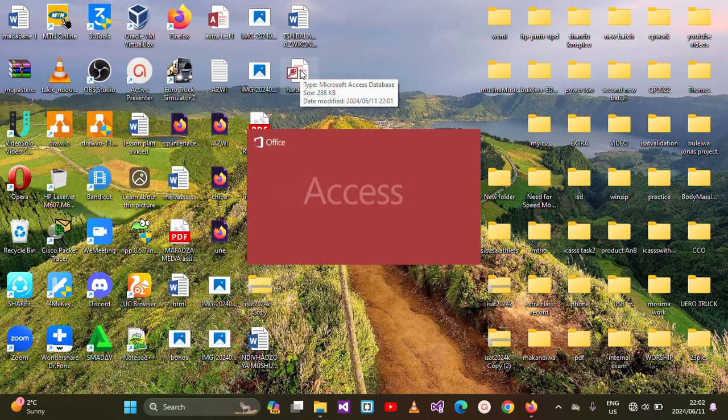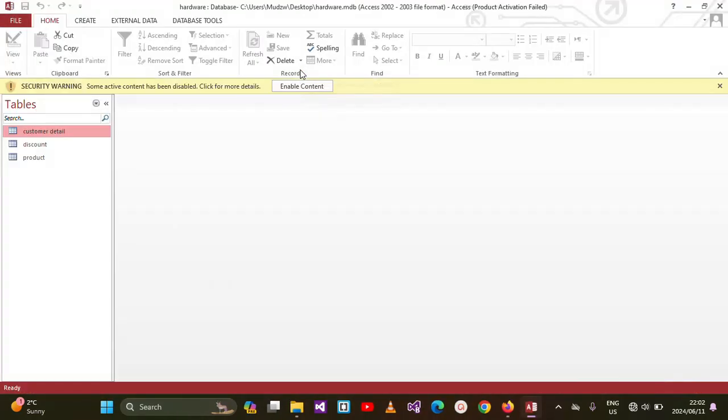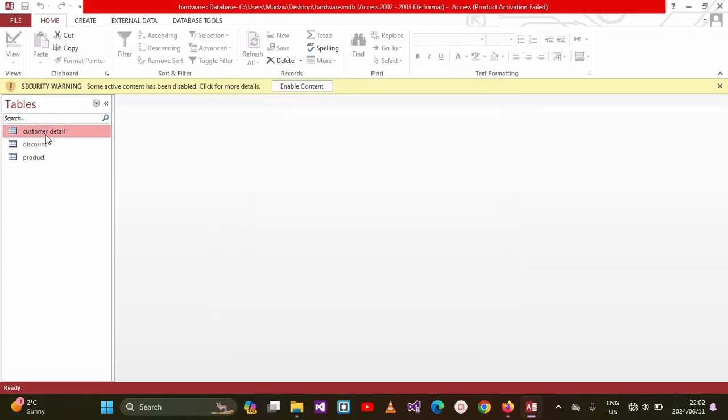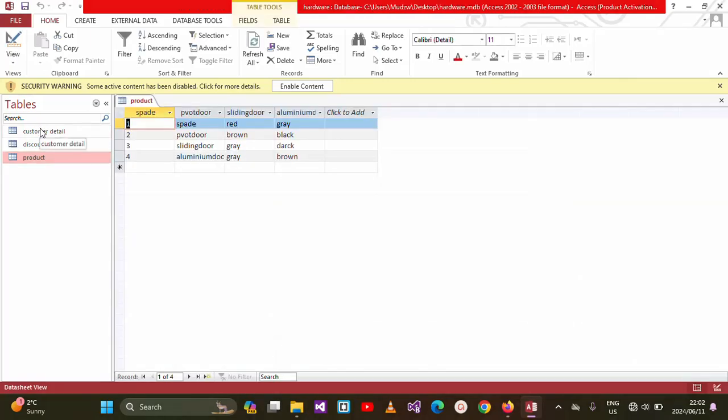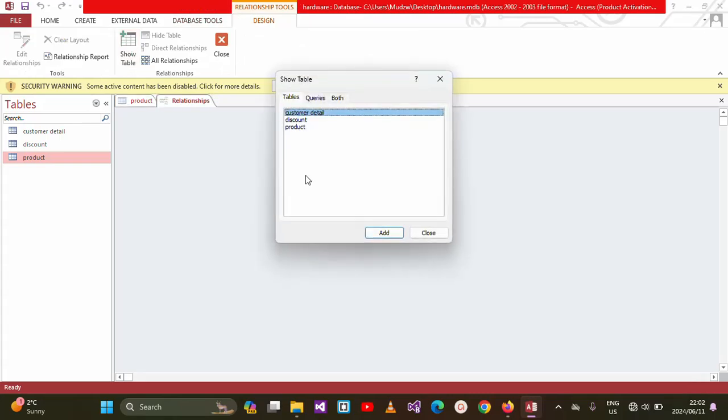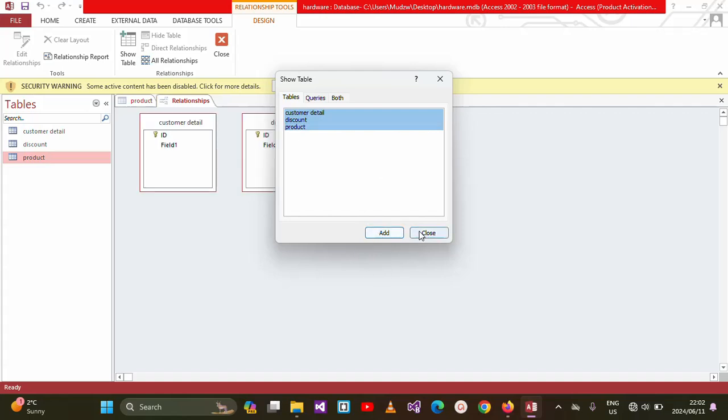And when we do the relationship, we do database tools and then relationship, and then we select all the tables, because we say it must be between all the tables, and then we say add, and then we close.